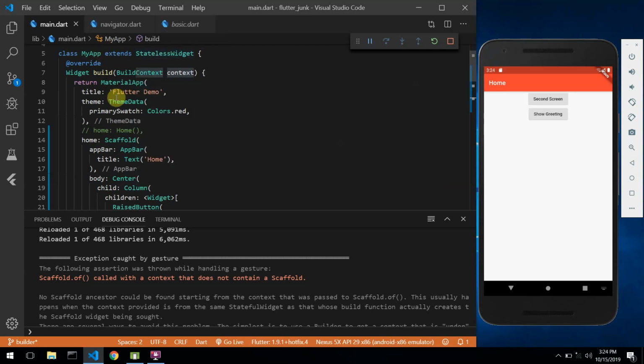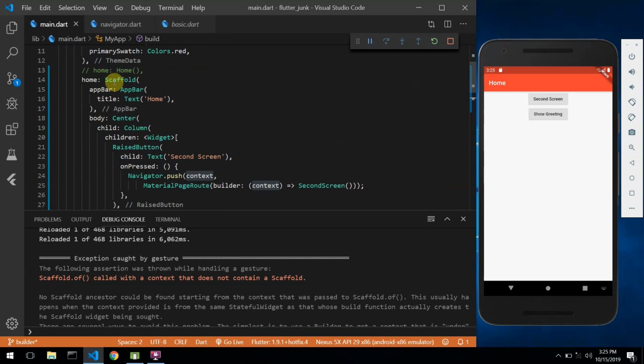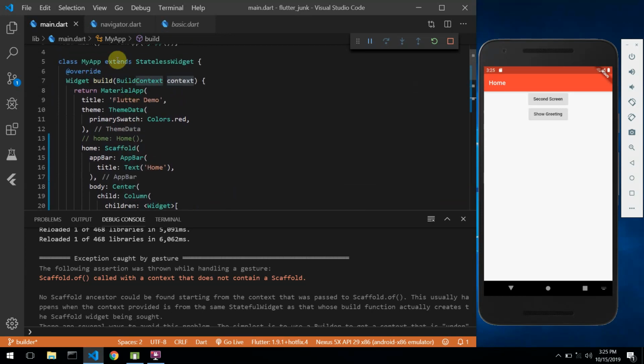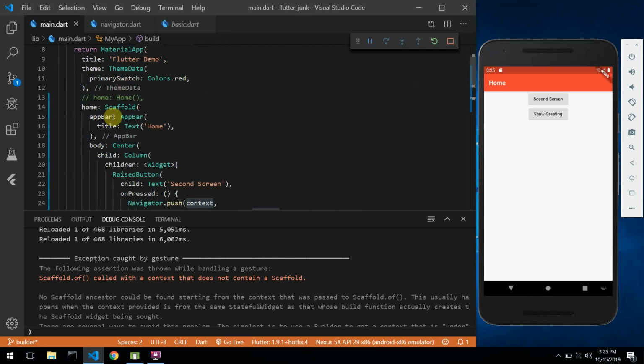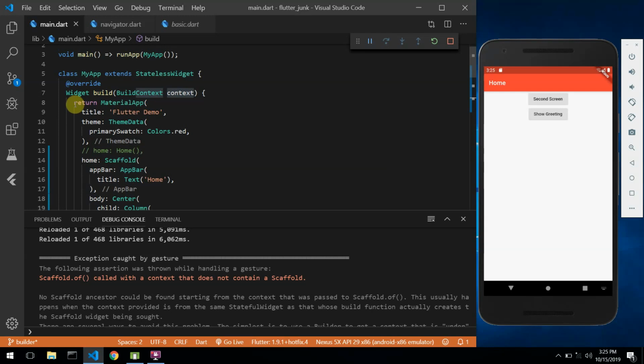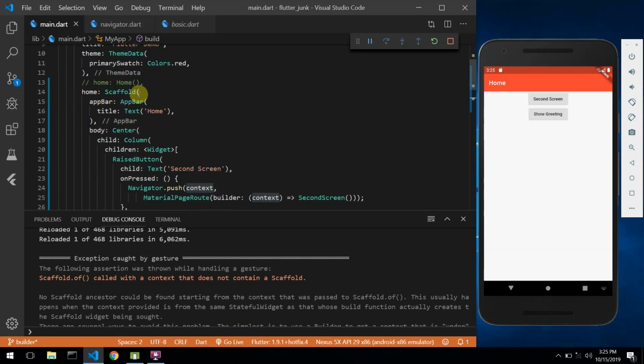That's one reason. And secondly, look at where the scaffold is, and we are accessing the context from the outer environment. So that is one. Secondly, this scaffold is not yet created until when? Until this function returns, right? So now the same solution applies. We want to be able to access the environment in which this scaffold is contained. So what do we do?